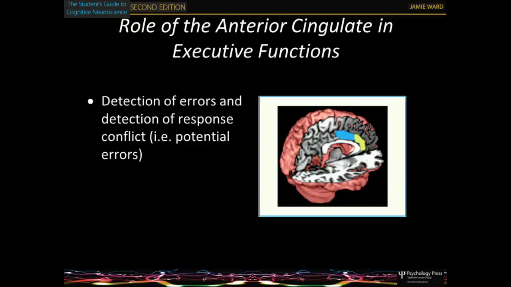Let me give you an example of that. So it's this region in blue here, on the middle of the brain there. What you find is that this part of the brain is more active when you make an error than when you get something correct. So the idea is it's almost signaling to the rest of the brain, something's gone wrong here. So it's not general monitoring, or general sustaining of attention to a task. It's more troubleshooting and correcting it.